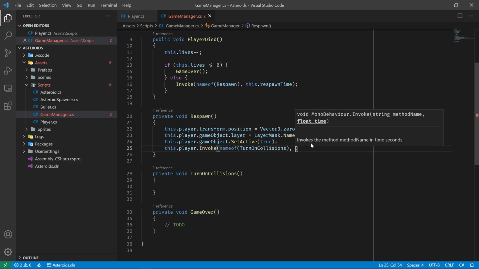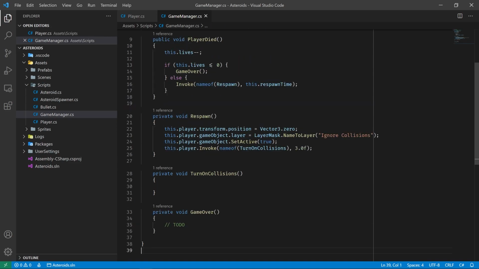Let's say, I don't know, after 2 seconds, 3 seconds, we'll give them 3 seconds. We'll give them a 3-second invulnerability, and 3 seconds is plenty of time for them to find a safe spot.